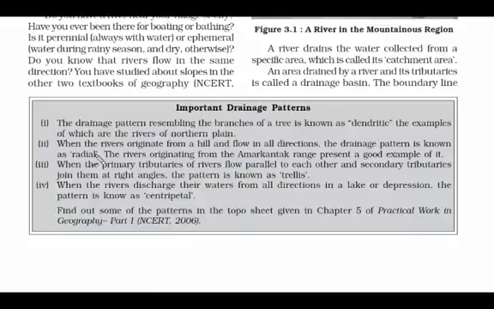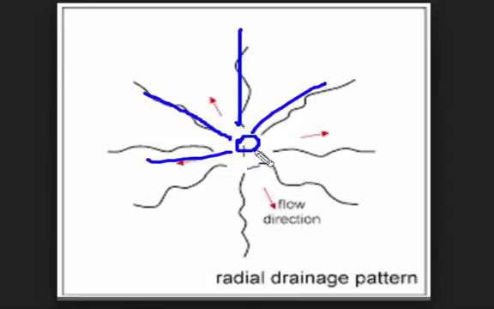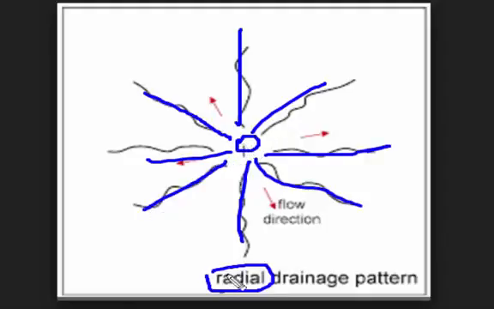The second type of drainage pattern is the radial. What is the meaning of radial? You must be familiar with radial tires. They look something like this. This is the center, and then you have these patterns going out at 90 degrees from the center. This is nothing but the design of a radial tire. Similarly, a radial drainage pattern is something like this. This is the center and everything is going in a straight direction from the center to anywhere it can go. This is what radial is. Whenever this kind of term comes, try to remember that radial tire example and you will get it very clearly.